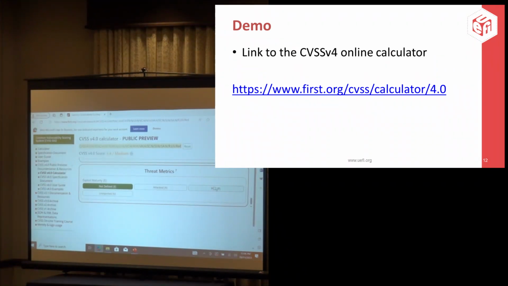Let's just try proof of concept. It's only a proof of concept, so that drops the score. Unreported, there's no attacks out there, it drops it way down. But attacked, on the other hand, it goes up a bit. And not defined stays the same, so it really doesn't go up. But if you know that there's only a proof of concept and you're not aware of any actual attacks in the field, you can drop your score down, make yourself look much better. There have been no reported attacks, drop it way down.